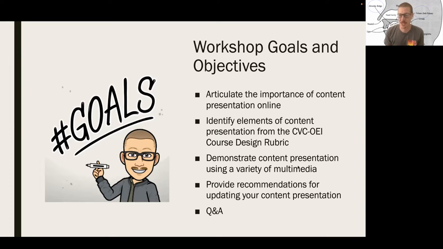Third, demonstrate some content presentation in Canvas. So I have 4 different examples of what content presentation can look like. And those demonstrations are hopefully something that you can take away and think about in your own classes too. And then fourth, provide recommendations. So how do you start? How might you think about redesigning or updating your own content presentation?